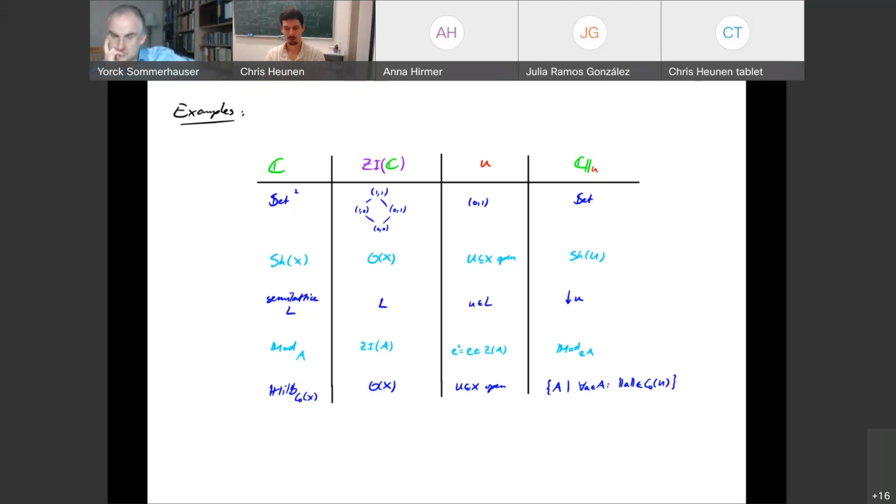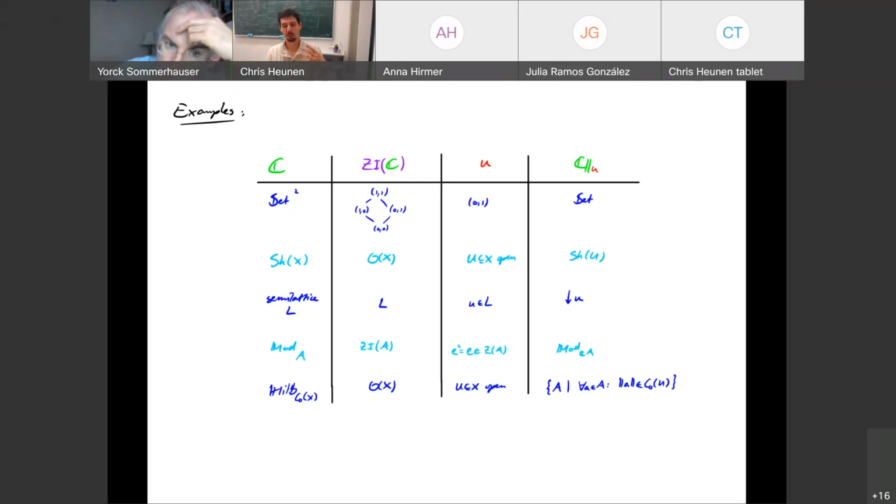And the last example on this slide, if you start with the big category of Hilbert spaces over C naught X, then we saw that the central idempotents are all open subsets of X. If you fix one open subset U, what is the restricted category C restrict U? It's almost Hilbert spaces over C naught U, but not quite, because there's a slight problem here. C naught X consists of continuous functions on X that vanish at infinity. C naught U consists of functions over U that vanish at infinity. So if I have a function in C naught U that vanishes at infinity, I can just extend it by zeros. I get a function in C naught X that vanishes at infinity, and that's fine.